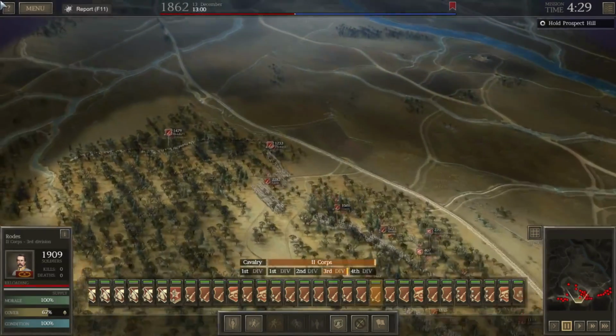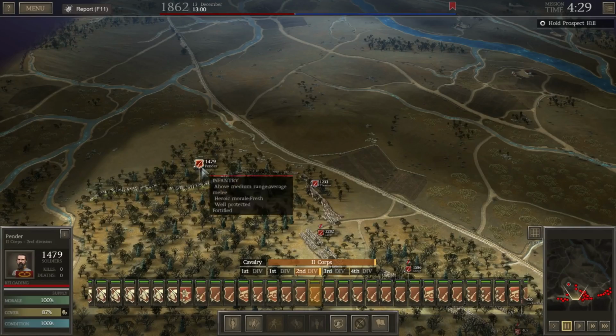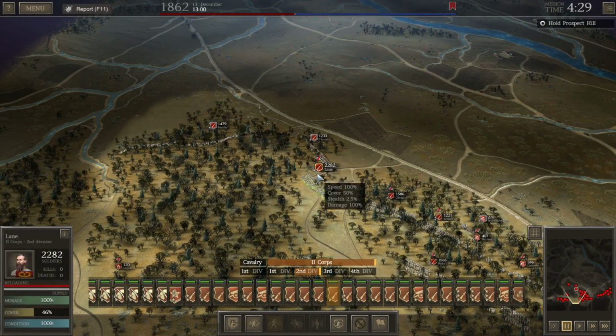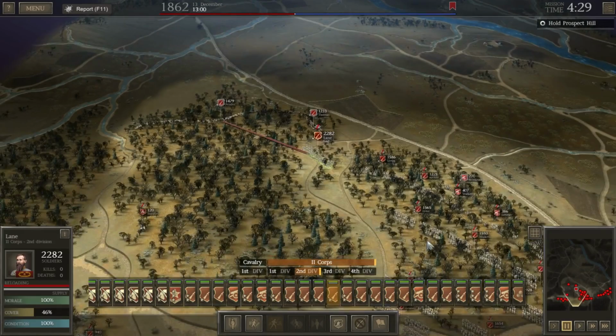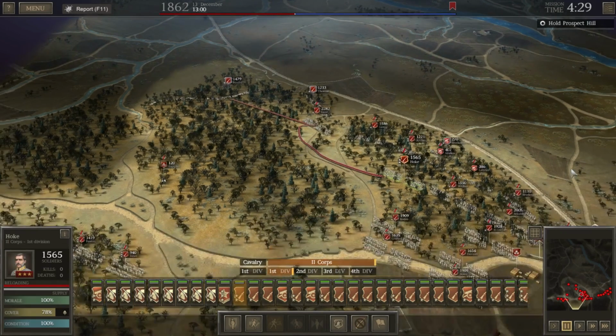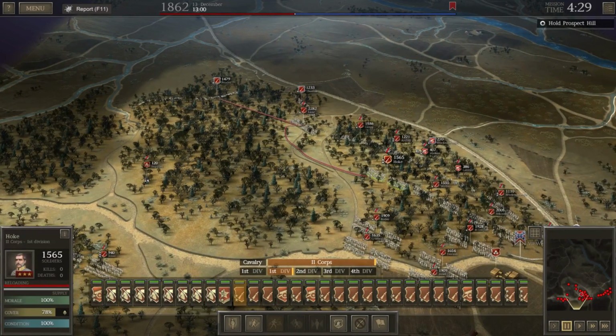That's a good call. Maybe I merge. Let's see here. What division is this part of? 2nd Division. So I'm actually going to send Lane over here to merge with Pender. Then I'm going to swing Hoke in to take Lane's spot. So we'll see how that works out.